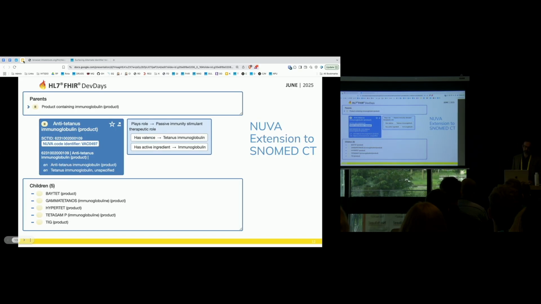And here's a NUVA example. Again, dual-coded identifiers, but you can see that coming together of the SNOMED modeling and NUVA. Has active ingredient is inherited from our medicinal product hierarchy, whereas has valence is unique to NUVA. Valence isn't a concept we knew about at all in SNOMED CT, and so that is coming through there, and those two are sort of merging together. And I hope that there will be closer alignment of those two models in the future. And here, this was a large part of the point of this slide, was to see the branded drugs as children of that more abstract concept.